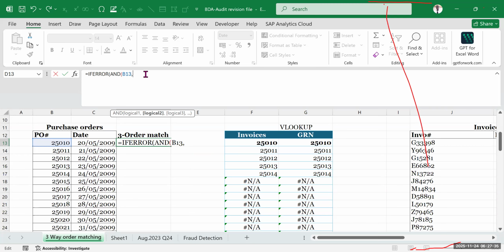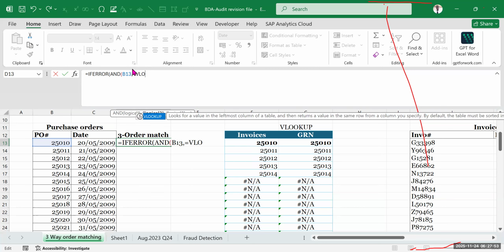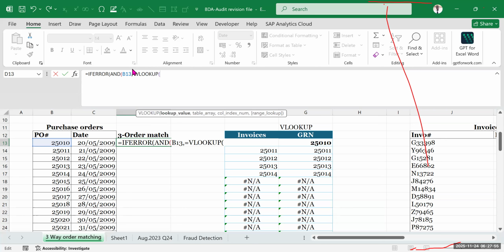So logical 2, you've already referred to what we are looking out for. Now, in logical 2, that's where we are going to the VLOOKUP function that gave us these outputs. So I want to combine by putting the VLOOKUP function. I will put an equal sign, then I insert my VLOOKUP function.